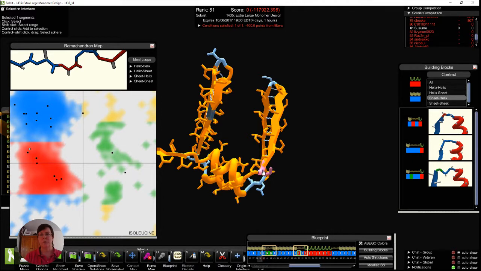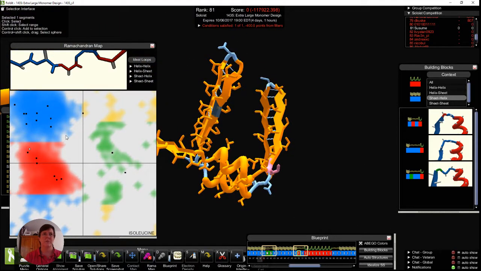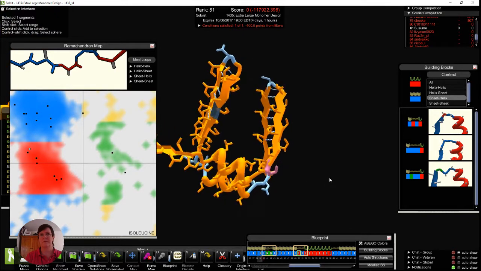If this turned blue, I'd have blue from the sheet, 2 blues in the loop, and then a helix. And this is a sheet to helix. So for sheet to helix, there is a blue, blue, blue loop that can get credit. So it might count it as one of those. It might still give me credit for an ideal loop, even if this guy moves from the red area to the blue. We'll just have to see.